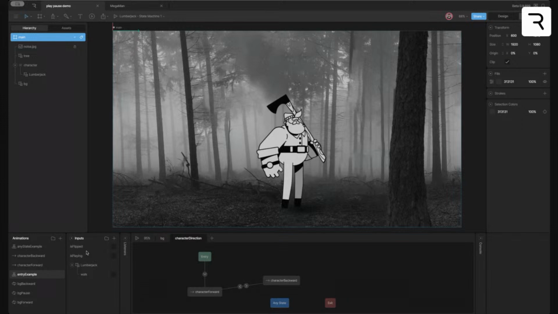Since you're keying the speed of the nested animations, you could also use a blend state to transition between the speeds too. Yeah, let's do that example too. So you're saying you could essentially make him go as fast as you want or as slow as you want. Yeah, the thing is, you couldn't utilize the character's state machine. I think at that point you would have to set him up using the animations, because I don't think there's a way to set the playback speed of a state machine, if that makes sense.